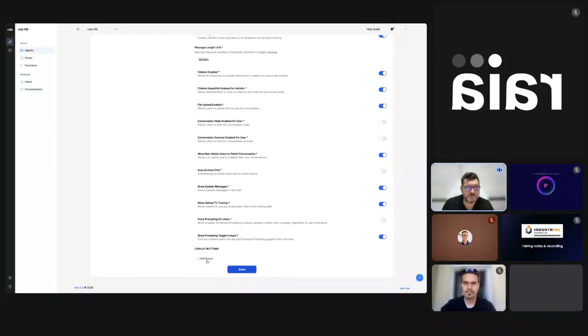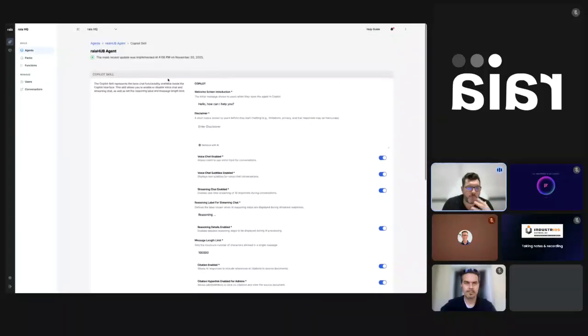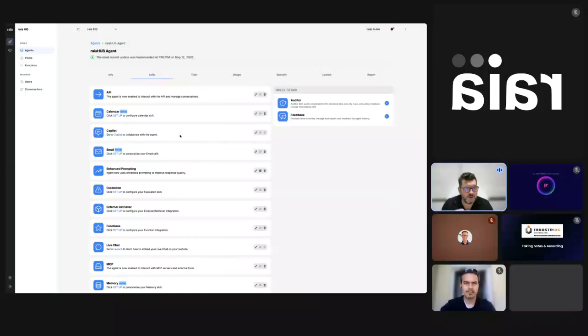You can add buttons to encourage certain pre-built prompts. So Copilot has some configuration, and we consider that a skill because it has an interface, but you can configure it for your use.